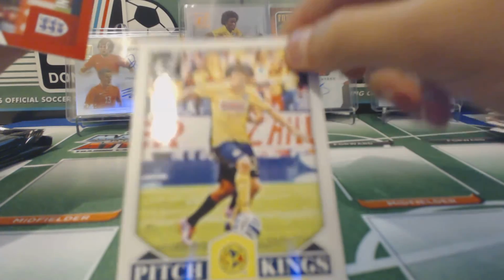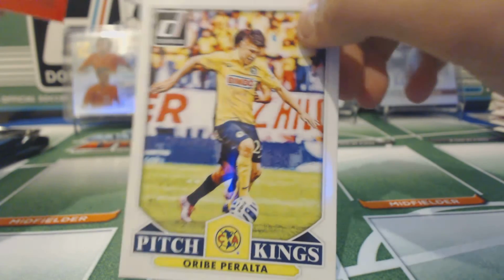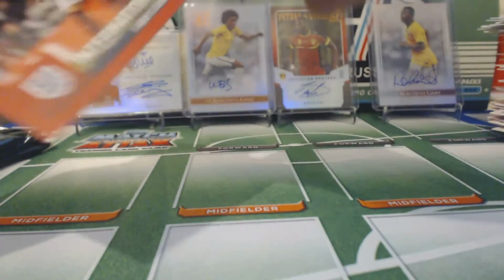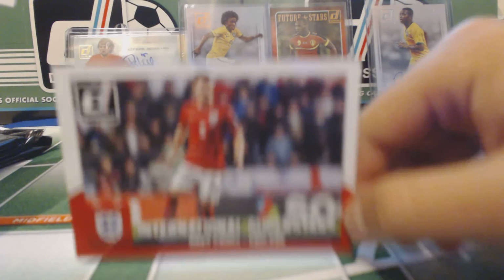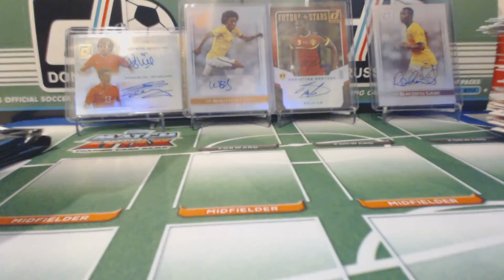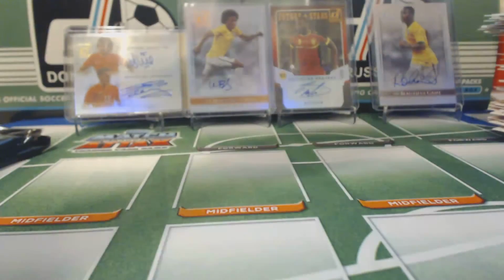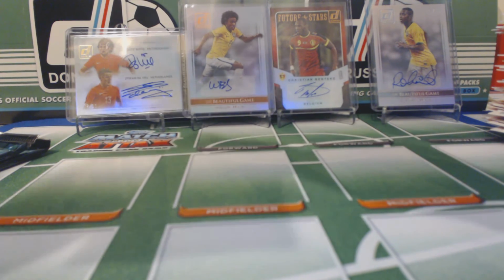Pitch King Peralta. Haven't seen this one before. Look at that. There. Oribe Peralta. International superstar Gary Cahill. England and Chelsea. Look at that. That's quite a good card. All the rest of the base cards. Okay, we've got 3 packets left. Yeah, it's 3 packets left.